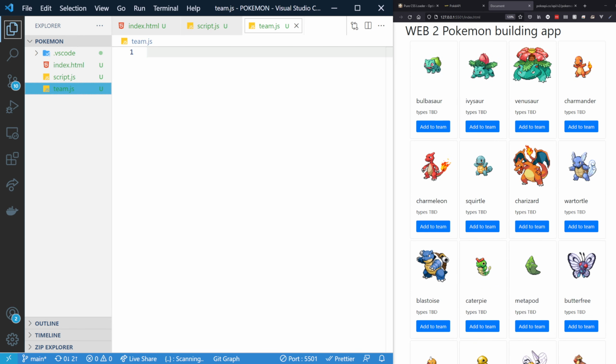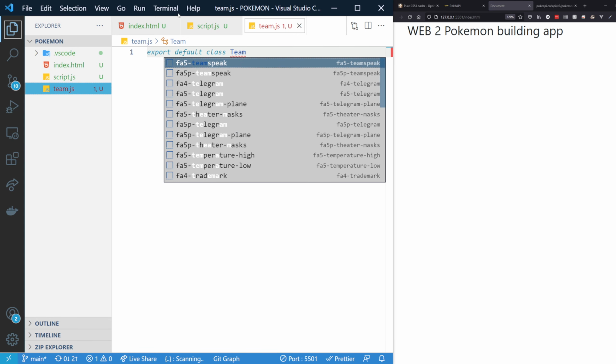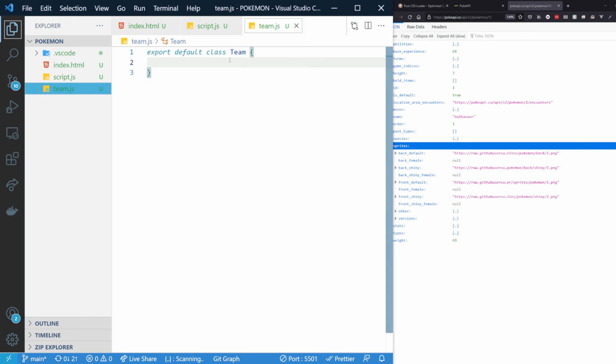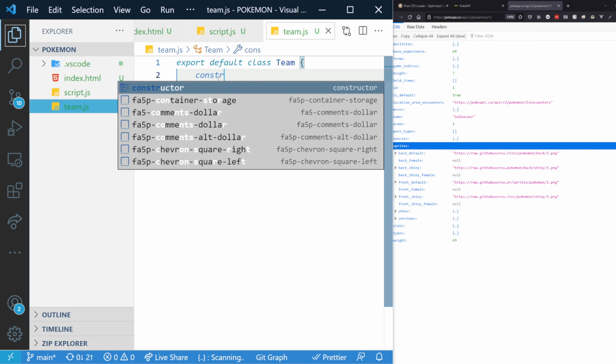Now, if we create a new class, we have multiple ways of doing this. No, we don't have a lot of ways, but we have multiple ways of exporting it. We will use the standard way of exporting it. So export default, and then of course the keyword we need is class Team. So I will kill this for a second just in case, as we are only going to be working in this Team class for this segment of the video. Now export default class Team, and then open the brackets. Team is capitalized, of course, in here. Now, each good class has a constructor. So let's start with that. Constructor.